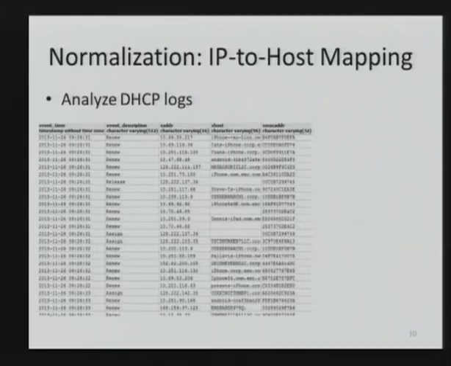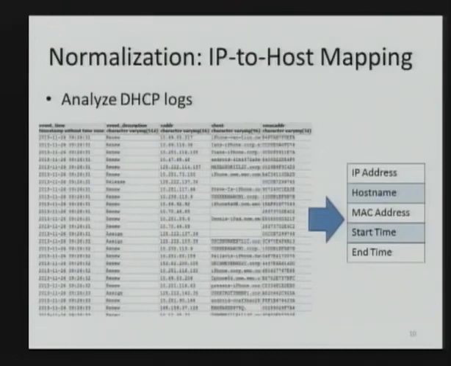And as I mentioned earlier, most of the logs use IP addresses as host identifiers, but DHCP allows multiple hosts to share the same IP at different times. In order to attribute an event to the correct host, we have to create a mapping of IP addresses to host names over time. So to do this, Beehive analyzes DHCP logs and then creates what we call bindings, which are represented by a 5-tuple: the IP address, the host name, the MAC address, and the start and end timestamps.